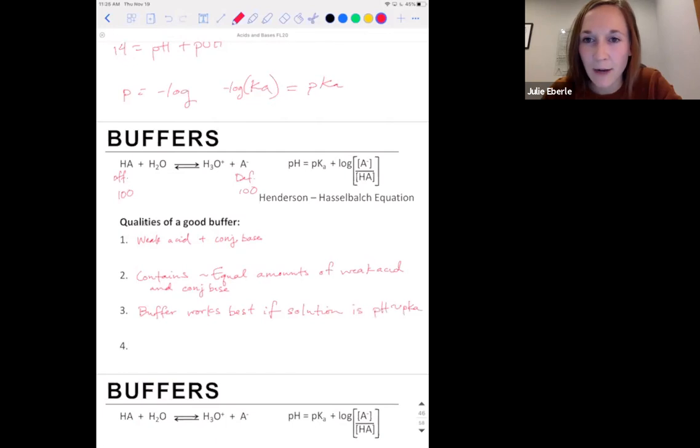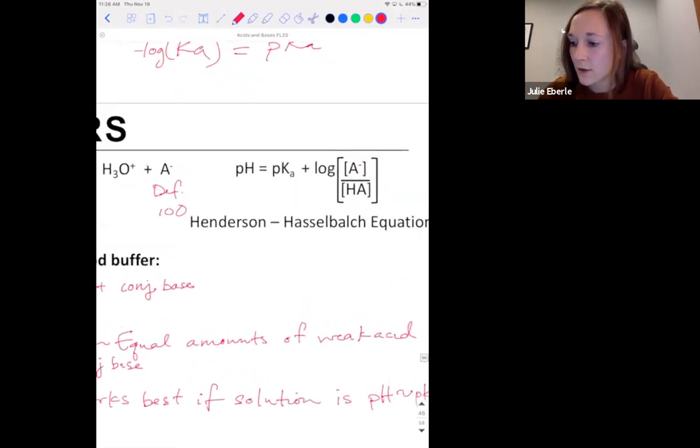You're like, what, I don't even know what you just said. What does this mean? If the pH of our buffer solution is approximately equal to the pKa of the weak acid, remember any weak acid has a Ka value assigned to it. So we can also calculate the negative log of any Ka. We can get pKa for any acid. I want to look at this equation right here.